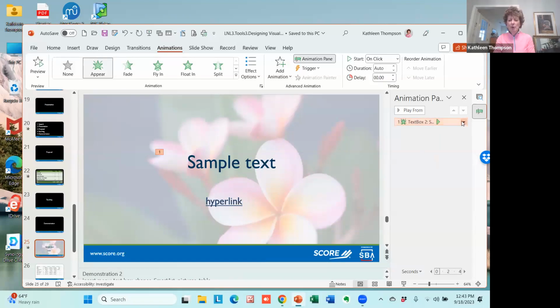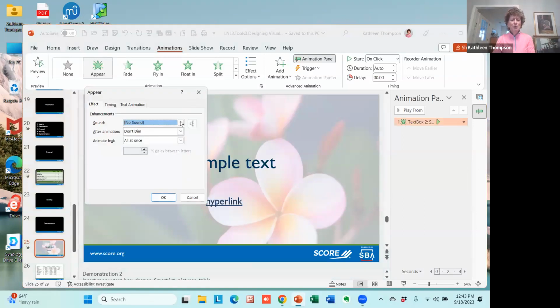And now it's going to ask me, well, what do you want to do with that? I can either start by clicking or it's going to automatically load as soon as this slide gets advanced to. If I've got 3 or 4 choices, I might want the first one to show on the screen right away, but I might not because I might want to talk first and then have my first thing show. So it's up to me whether I want to start on click or start after previous. And then when I click effect options, it then says, what do I want to do when it's done?